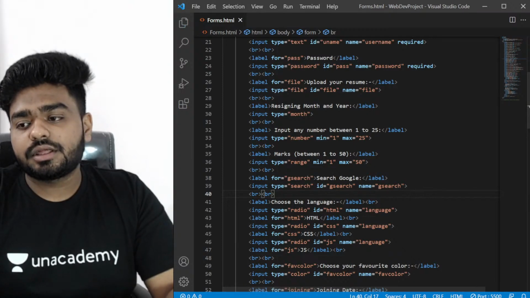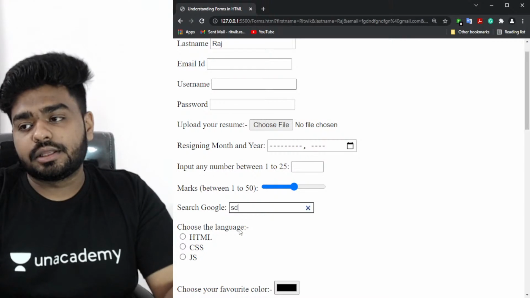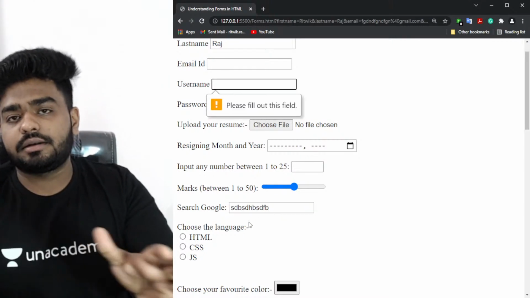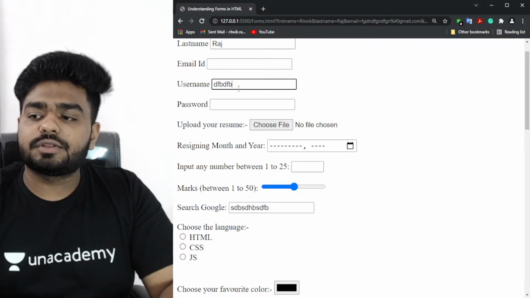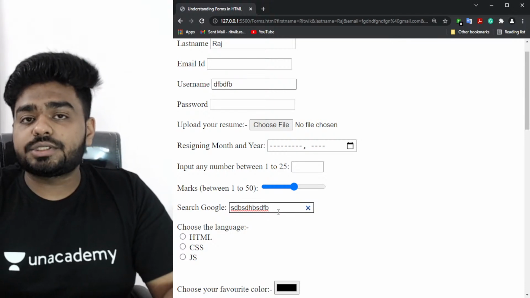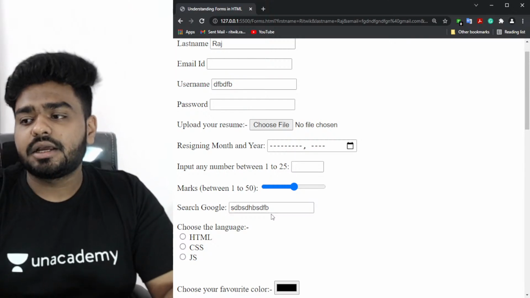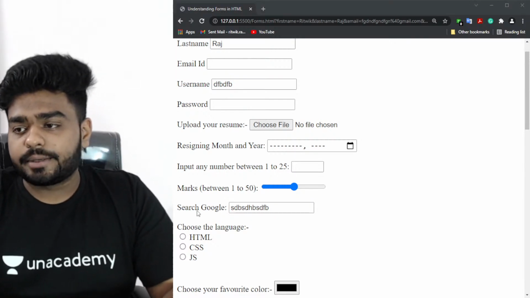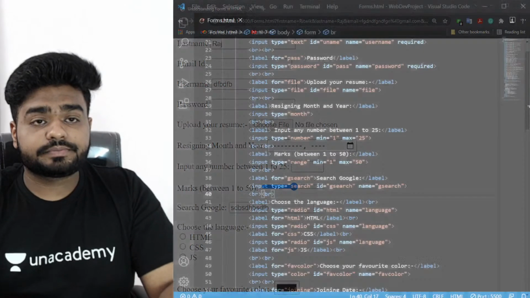So I'm saving this, going to my browser, search Google. So I can enter and it will search anything. Okay. Right now it is not submitting because I have to fill all of the things. But here you can click on search, and this is what is used in Google search also. In a more advanced way, they have used CSS and React. So this is how you can do it. That's your search. Any questions till now?